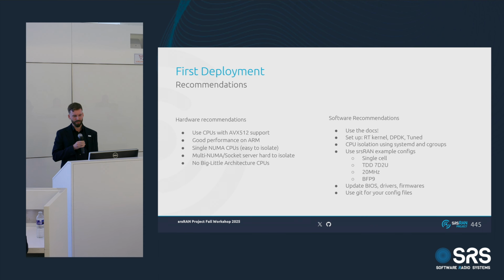So, software recommendations. The first and, I think, most important recommendation I have is use the docs. We have everything documented, so every single step is there. Plan it well: set up the real-time kernel, set up DPDK. Don't start with the regular interface. There are so many things that can go wrong. DPDK is maybe a little bit of a hassle to set up, but as I said, we have a tutorial for this.